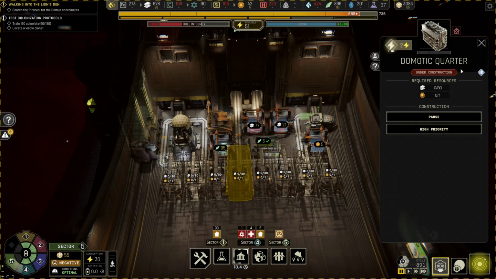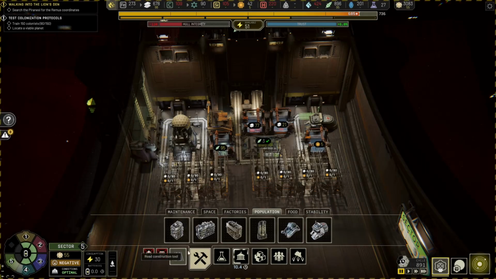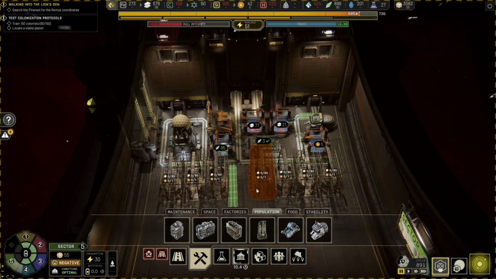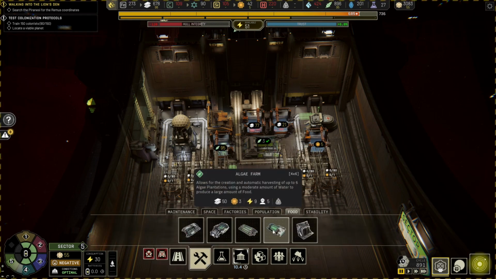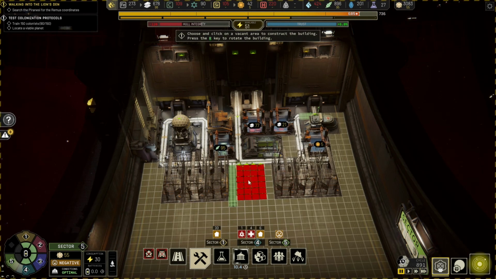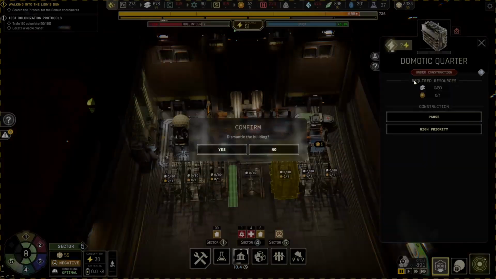So let's cancel one of them. Yeah, there. And what we'll do is we will find ourselves a little pathway through there. Let's remove one of them too. And then what I'm going to do is I'm just going to grab the food situation here. So if we want a mess hall, I'm going to move the mess hall. That's good. That means I will also, let's remove this guy.